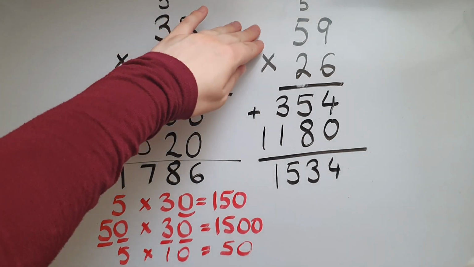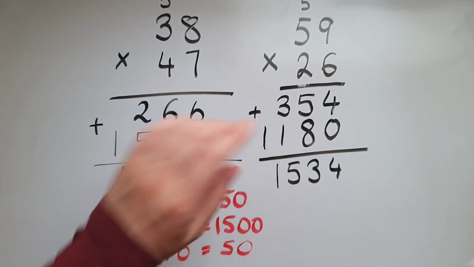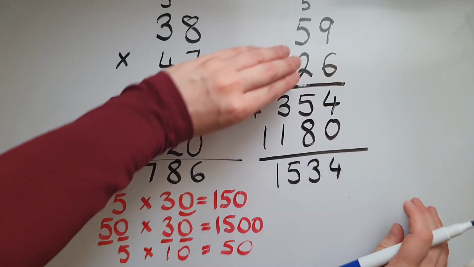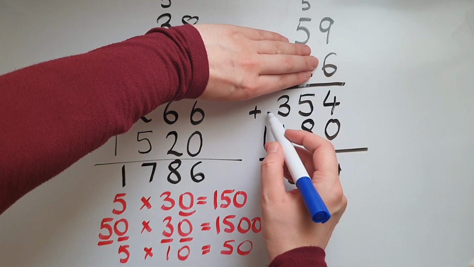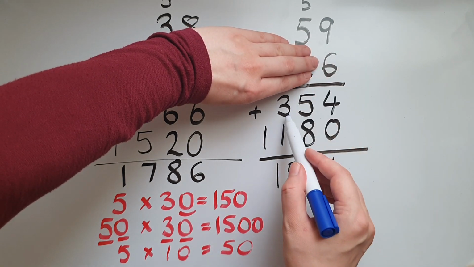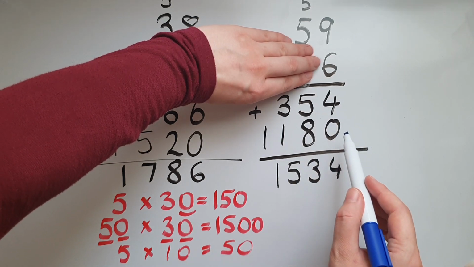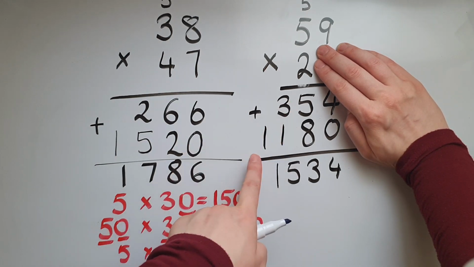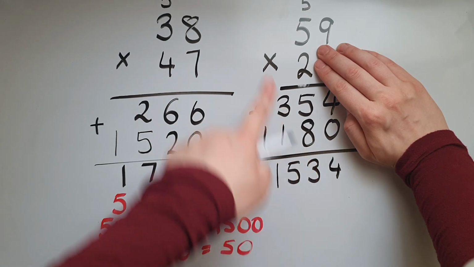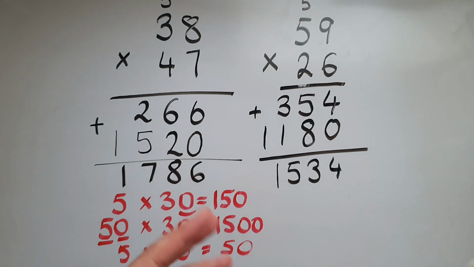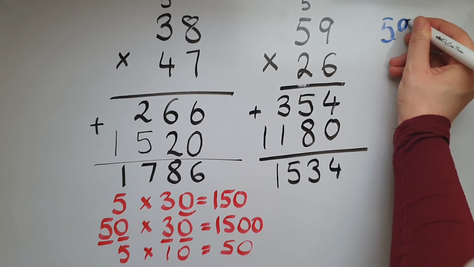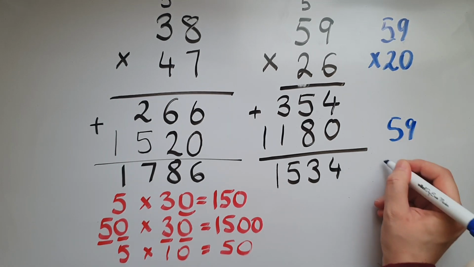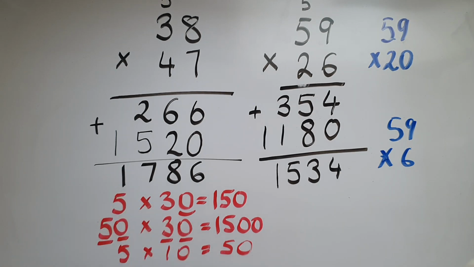Another thing links to making the link between what we have here and what we have here. When we started, we multiplied 6 by 9 and then by 5. So we ignored the 2 and we input the answer in this row. So 59 times 6 gives us 354. That's the answer to that. Then when we put a 0 down and we move to the 2, we multiplied 2 by 9 and 2 by 5. So 1180 is the answer to 59 times 20. So we've broken down the 26 into 20 and 6. So 59 times 20 and 59 times 6, adding the answers together, will give us 1534.